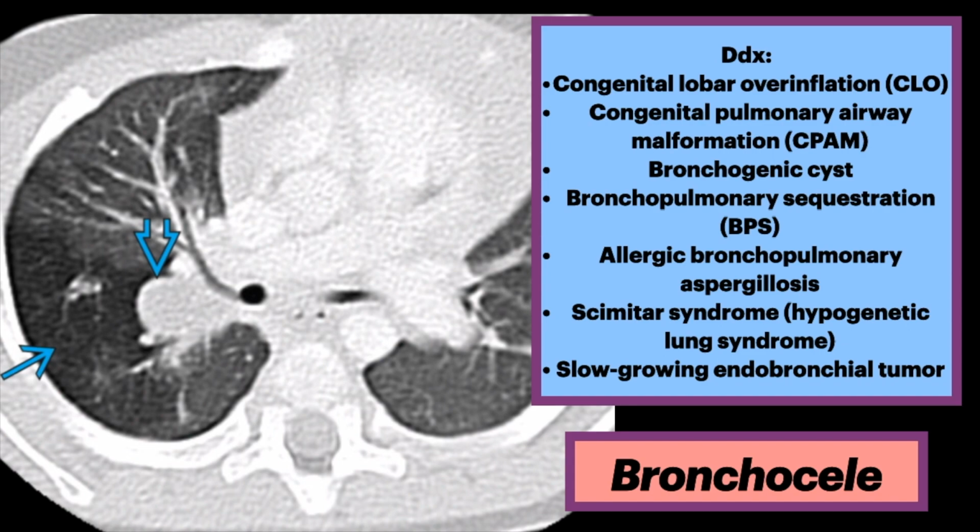Aeration of the distal lung may occur through collateral air drift, and components of atretic bronchi are frequently found pathologically in other congenital lung lesions, and it may be within the spectrum of CLO, CPAM, BPS, and bronchogenic cyst, as mentioned.